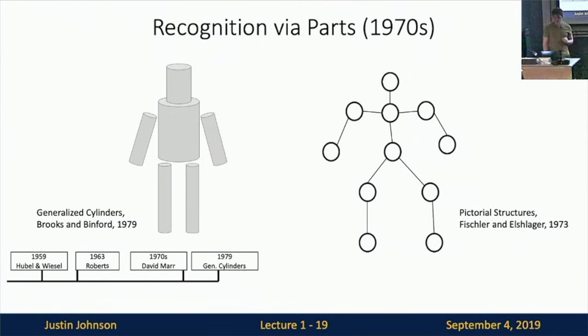And then moving forward in the 70s, people started to become interested in recognizing objects and thinking about ways to build computer systems that could not just detect edges and simple geometric shapes, but more complex objects like people. There was work on things like generalized cylinders and pictorial structures that tried to recognize people as deformable configurations of rigid parts with some kind of known topology. This was very influential work at the time.